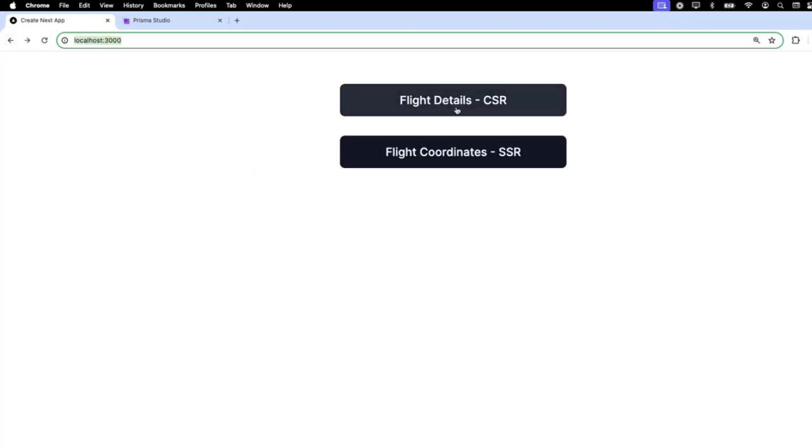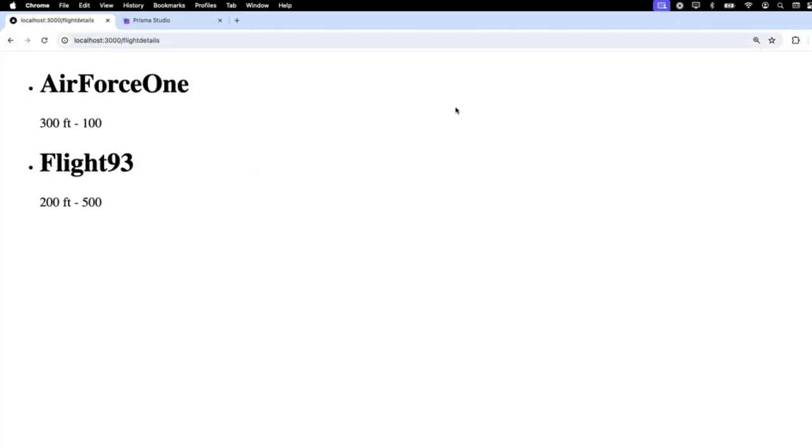And when it comes to CSR, it is plain content which will not change on a regular basis or frequently, like a blog post or something like that. These are not going to change very often. So for this type of scenario, if you keep this type of data or API calls within getStaticProps, it will execute during the build time itself.